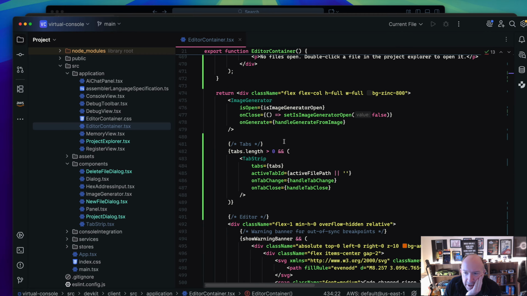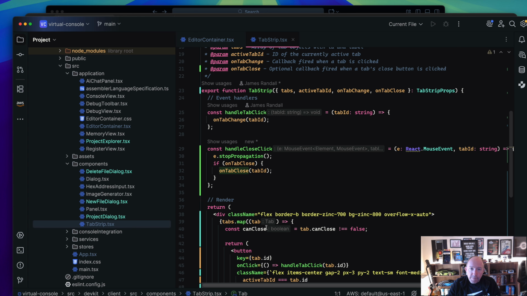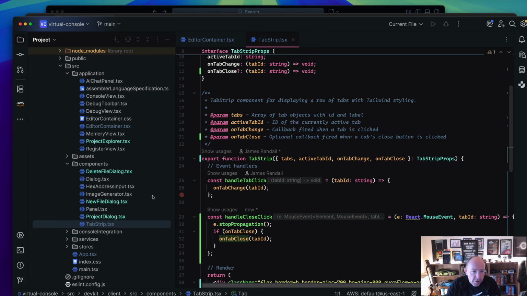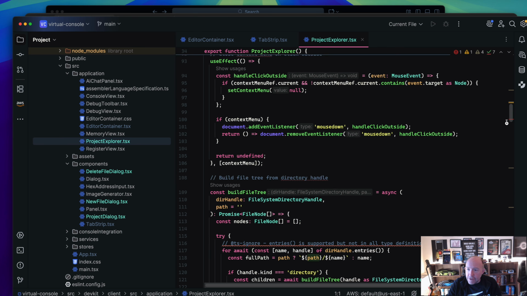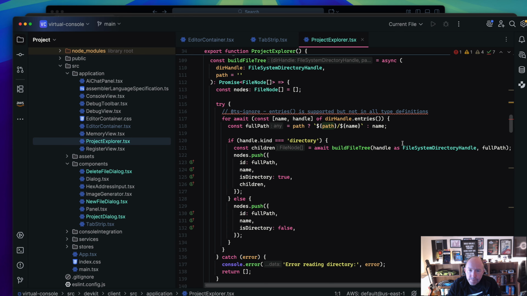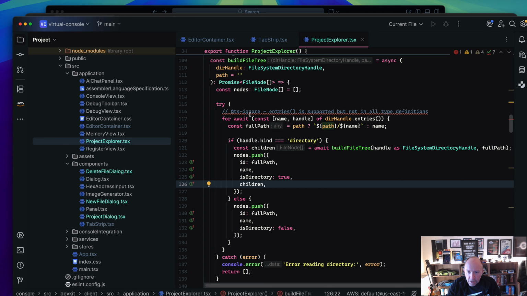Okay. Oh, here's the changes. Okay, tabs. Okay, yes, let's use our tab strip component we've got ready to do the tabs on the top. Okay, great. Let's make some change to it as closed tabs because we didn't have that capability before. Okay, that makes sense. Project Explorer. I've never used this component before, so okay, we'll come back to that.